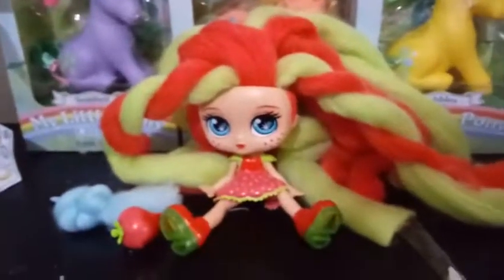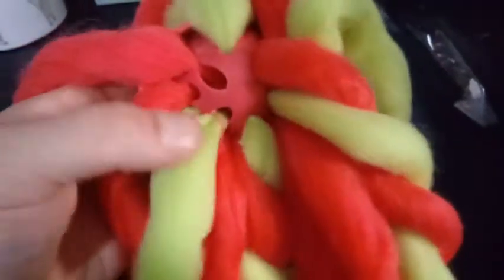And now we're going to try and see if we can figure out how to do a hairstyle on her. Okay, so as far as I know, nobody has ever shown the hairline of one of these smaller girls on camera or online. This is what it looks like in the bigger ones. She doesn't have a completely flat head up here, but it's more of a hollowed out plastic that has the hair coming out of the holes. And they slide around in the slots, like a spoon shaped slot that's big on the top, and you can kind of move it around. So it's not completely hollow. So maybe when we do the hair, it won't look so flat.